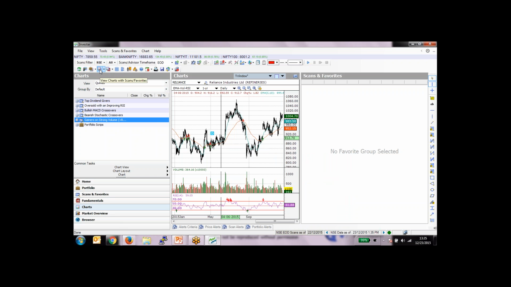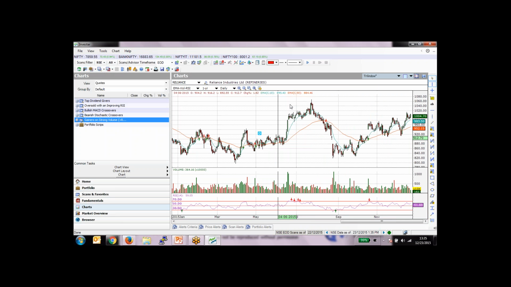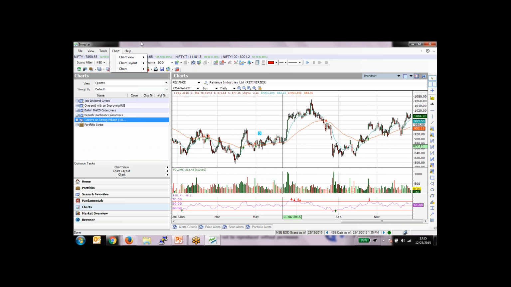Now let's get on to the usual fundamentals of the chart. Before that, there's also this main menu. Typically, when I use software, I don't end up using the main menu too much, but you can use that to access the same functionality that you can also access using these common tasks. However, a lot of these tasks are also built into the toolbars here. So we'll just use them as and when we go along.